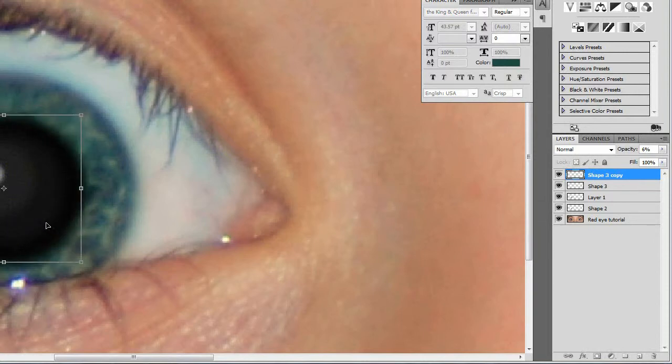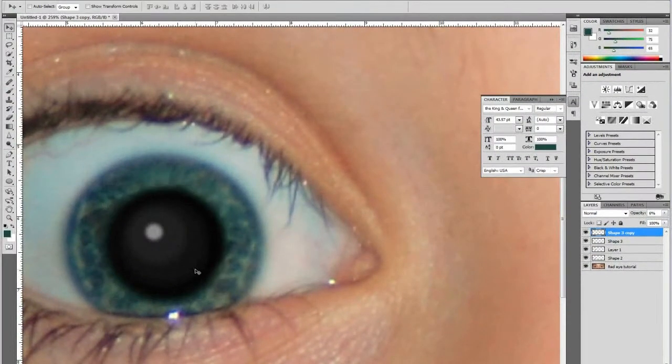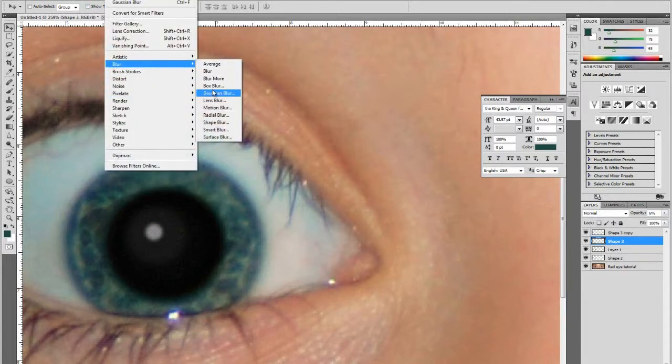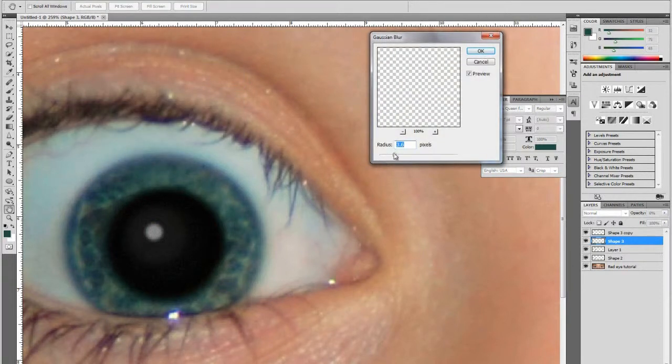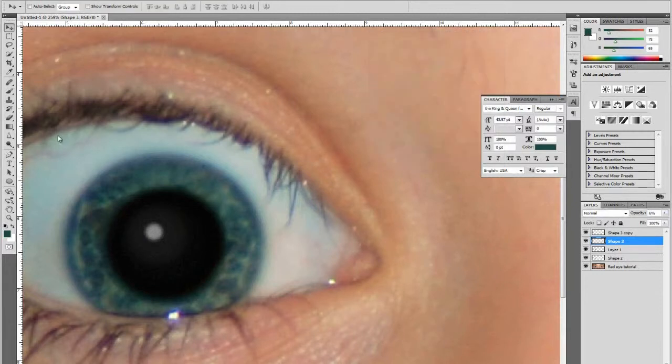And that is a little too bright, so we'll bring that down to about 2%. And let's go ahead and select that second one again and add a little bit more blur to that. Boom.